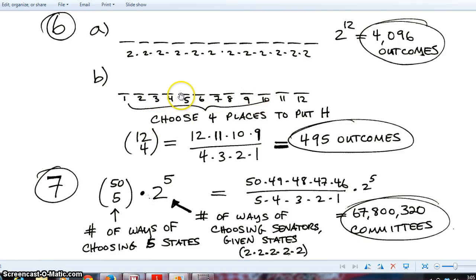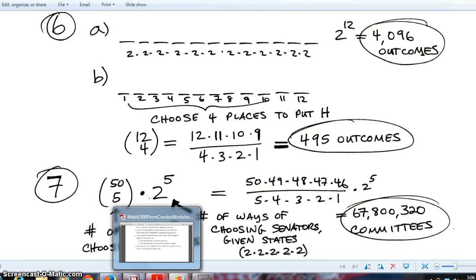So maybe you want it in the 3rd, the 6th, the 7th, and the 10th. So that's one possible unordered selection. It can be a little bit confusing at first because you're thinking it's a sequence and the order in the sequence matters. But remember, when you're choosing the places, it doesn't matter what order you choose the places. So if you choose the 3rd, 6th, 7th, and 10th, that's not different than if you wrote down 6th, 7th, 10th, and 3rd. It doesn't matter what order you write the H's down, it just matters where you write them. So 12 choose 4 is 495 outcomes.